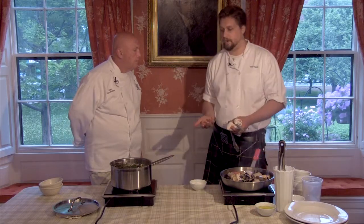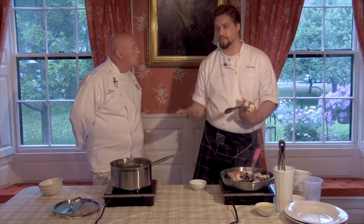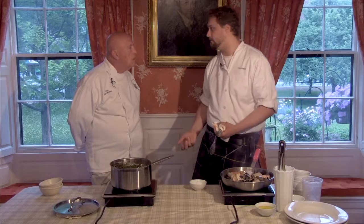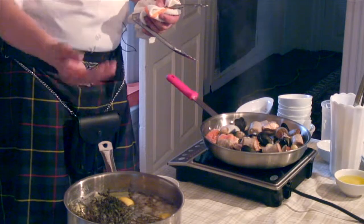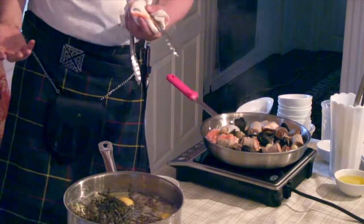Normally, we actually grill on each side, pull off, and then have a butter that I would like to zest a lemon or two into. Oh, nice. And just have a citrus butter that you'd rub on after the grilling. Okay. Because we put our lemons in our stock here. Right. That's going to bring that citrus element, as we all love our lemon with our seafood.